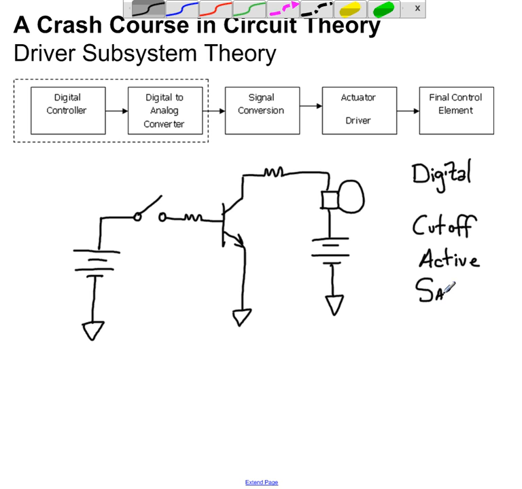You learned this in your electronic circuits class, but you focus mainly on the active region, which means your goal was to set the transistor in a position so it can receive AC signals without moving into the cutoff or the saturation region. But now we're actually going to use the cutoff and the saturation region to function as a switch. In the next video, I will explain how this actually works.